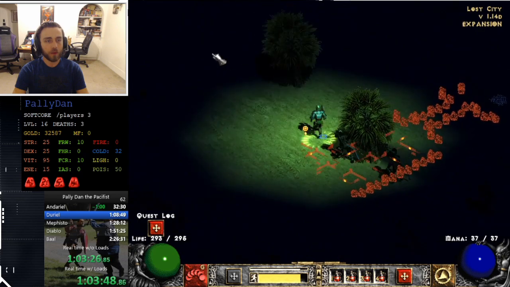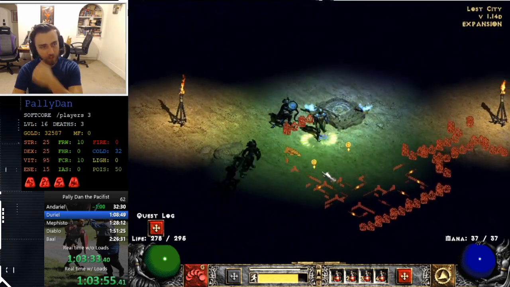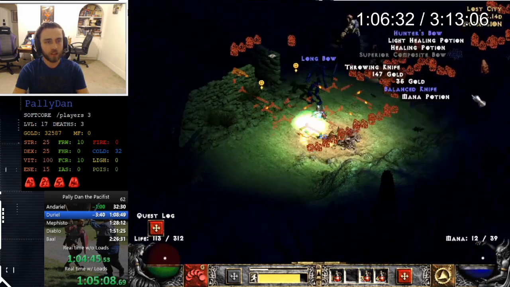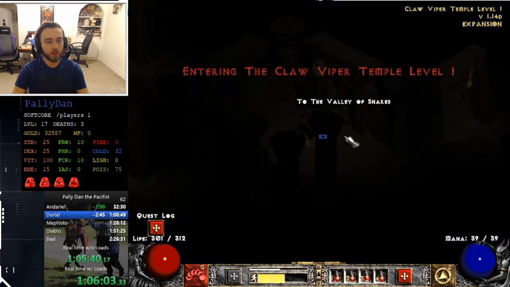And then we find the waypoint right above him, which means that we can farm Dark Elder. We're going to use this to generate some money and a little bit of last-ditch effort XP here. So we're just fighting Dark Elder, picking up the goodies. Moving on, going into the Claw Viper.